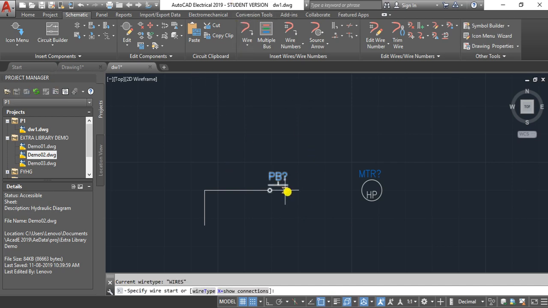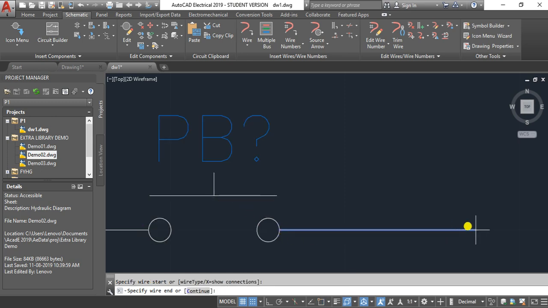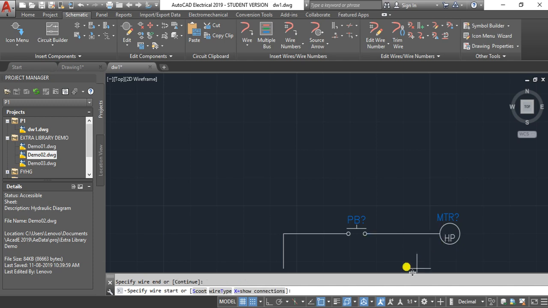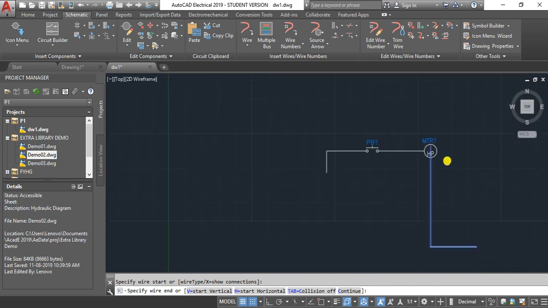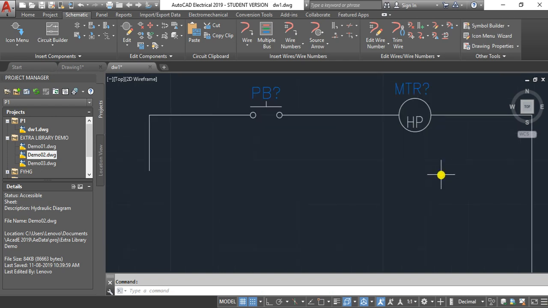Wire again. Anywhere I press, it will by default take this point as the reference. So this is just a basic idea of how I create a circuit.